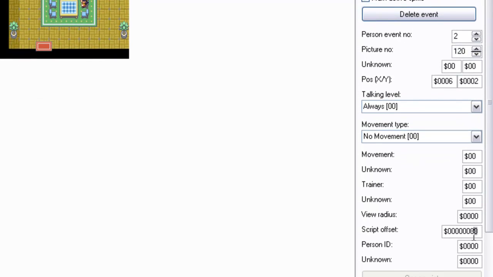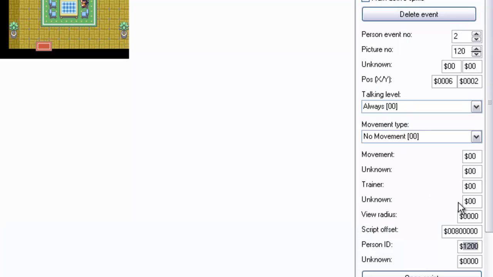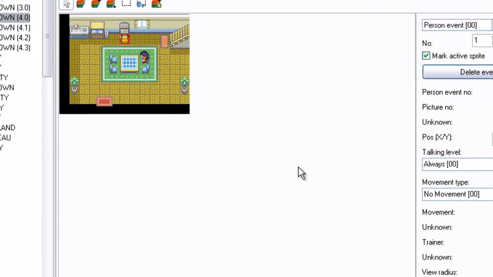The script offset, we would put that in. Usually quite handy. Person ID. Our person ID would be the flag number. So I'm just going to quickly check. I did 1,200. So that would be our person ID. Then we are pretty much done.